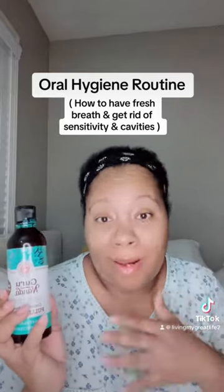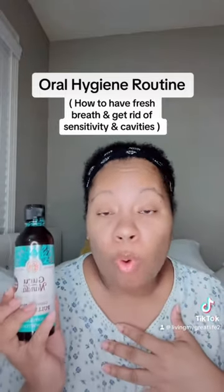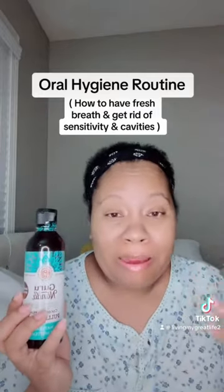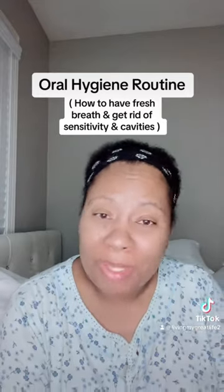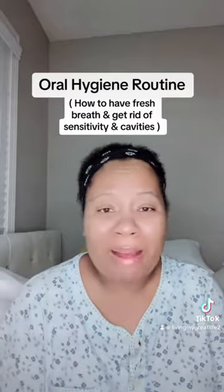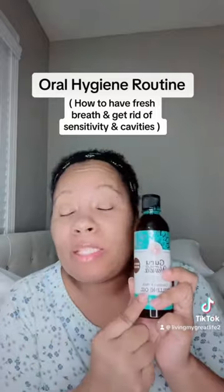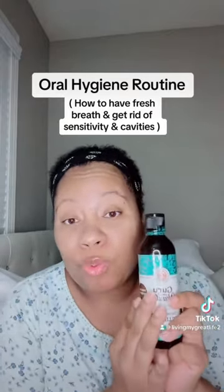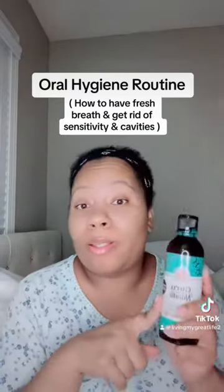By the time we get to 90-plus years old, we'll still have our original set of teeth. Our goal is to not get dentures, so take care of your teeth. You can be the most beautiful woman out here, but if your breath is stinking, all that outer beauty goes to waste. Take care of your teeth and gums — get this product. I promise you won't be disappointed.